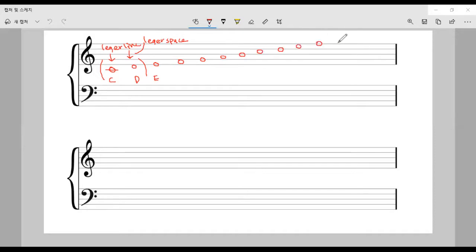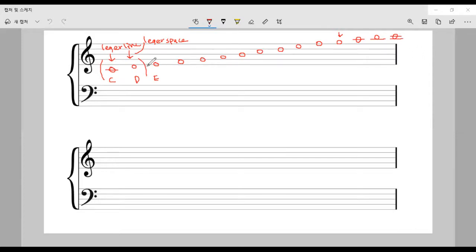And then here, you just write on top of the fifth line. This is a ledger space, and you make another ledger line here. And this is A, and then space, and then 2 ledger lines.